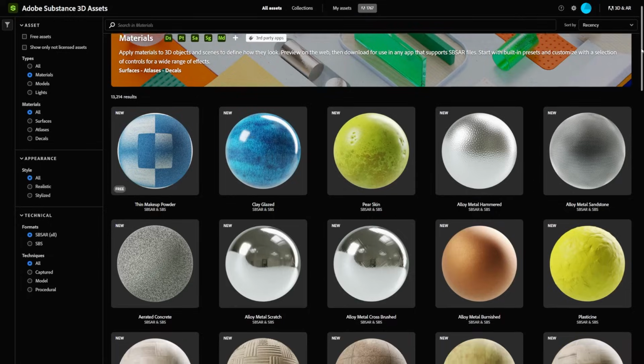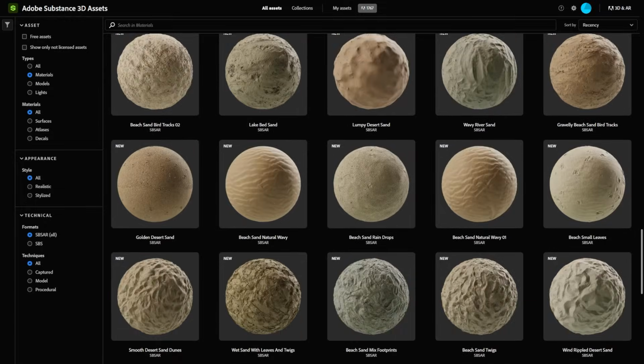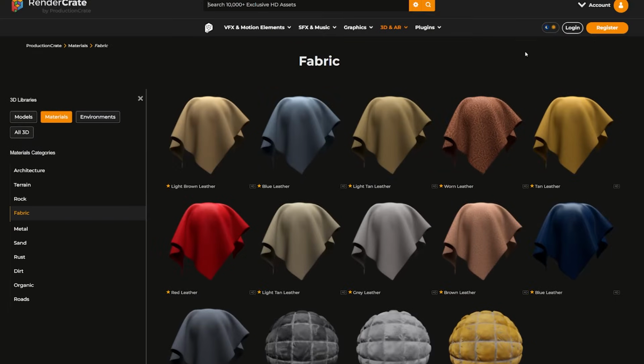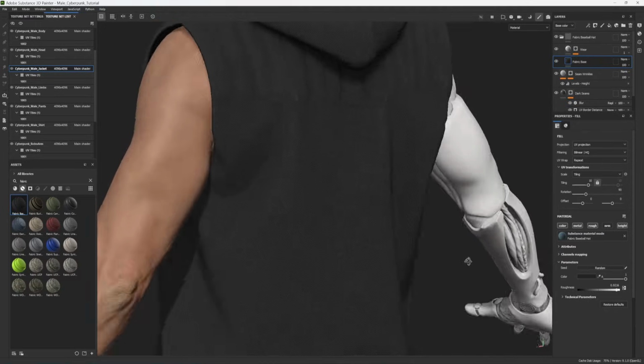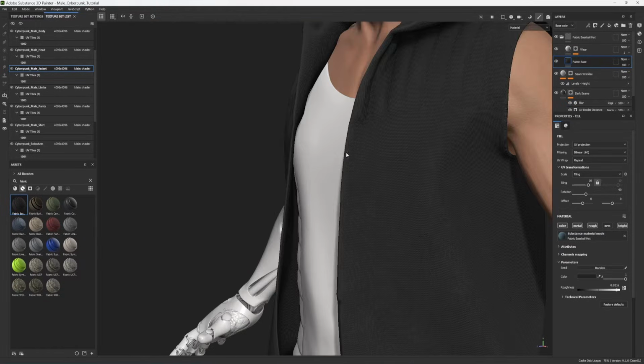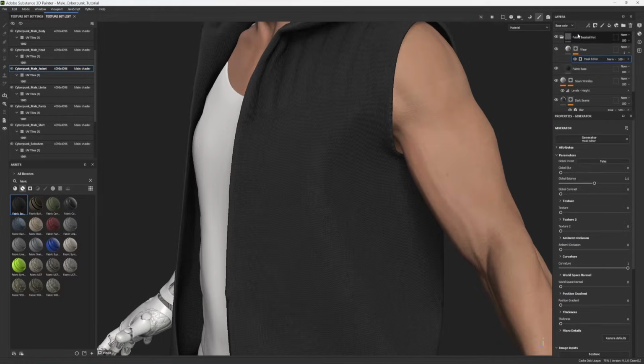If you have a subscription to Substance Painter, you should have access to the Adobe library, which has many more materials in it. And of course, there's also the RenderCrate library, where we have a bunch of materials of our own too. Okay, really quick, I'm just going to adjust the colors. I'm going to gloss over some of the basics of Substance Painter because I'm assuming you know it if you're watching this video. But again, if you are brand new to Substance Painter, be sure to go back and watch our intro video. This material also has a wear layer, so let me just turn that up.